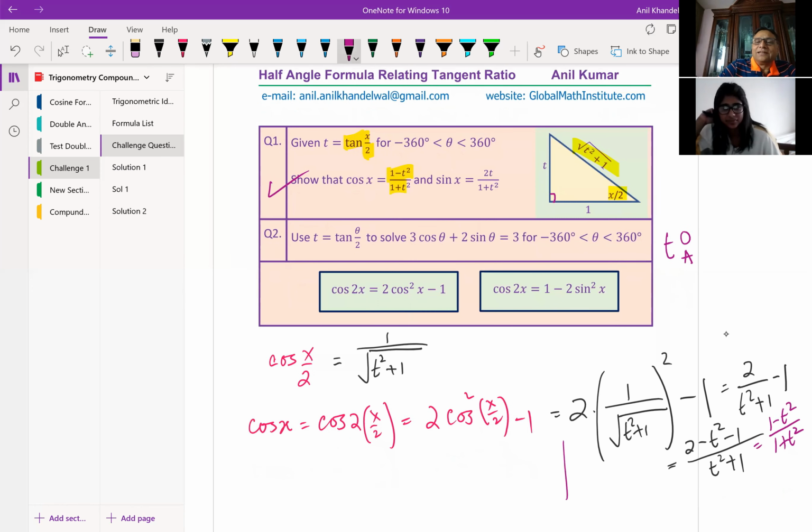We'll again make a right angle triangle similar to that, correct? Let's say this is a right angle triangle. Now we know that cos of x is basically equal to 1 minus t squared, which is the adjacent side, over the hypotenuse, which is 1 plus t squared, right? Then use those values to find this value. You'll get that value as 2t, correct? And so sin x is 2t over 1 plus t squared. Makes sense. Is that clear to you?